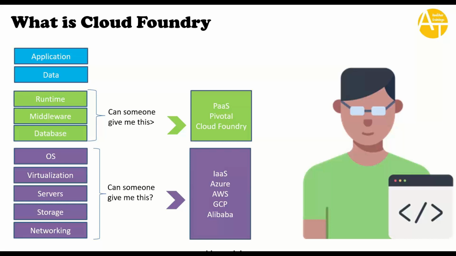And Pivotal is going to provide you a Cloud Foundry environment where you already have different runtimes present which can execute your program. You have database options to choose from. You can choose MongoDB, or maybe a MySQL, or maybe a PostgreSQL, Elephant database. So there are a variety of options you can choose from. So a platform as a service provider will give you a ready to use or ready configured environment where you can go ahead and write code, compile the code and test the code.